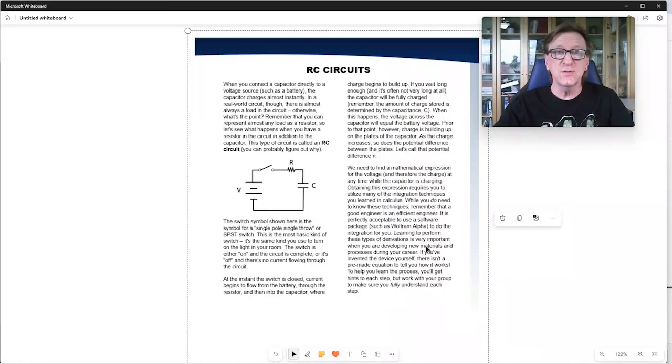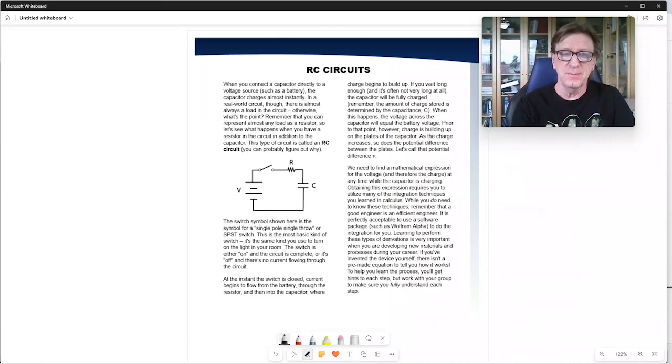Okay, so as you can see on the first page here, this is what an RC circuit is going to look like. Let me go to my pen. You see that we have a resistor and a capacitor. Simple as that. The voltage source is not providing any current as long as this switch is open. Once we close that switch, the charging process starts. And the larger this resistor, the longer it's going to take to charge. That should make sense. This resistor is controlling the current, just as we were saying. So the capacitor is storing the charge, and that's building up over time.